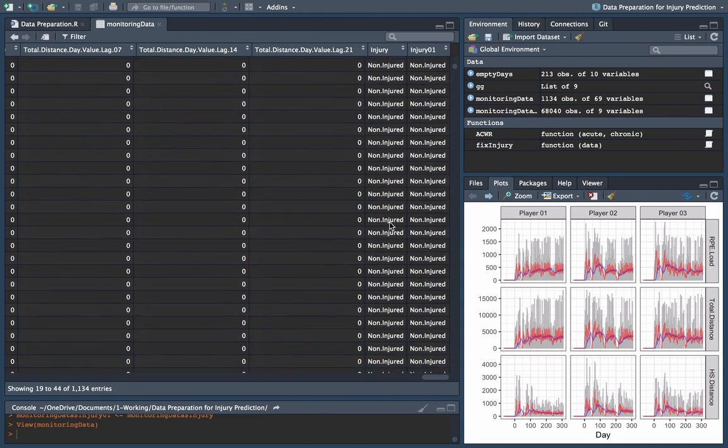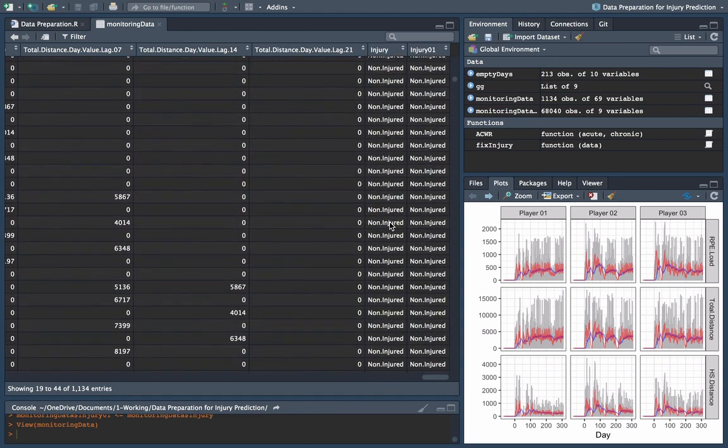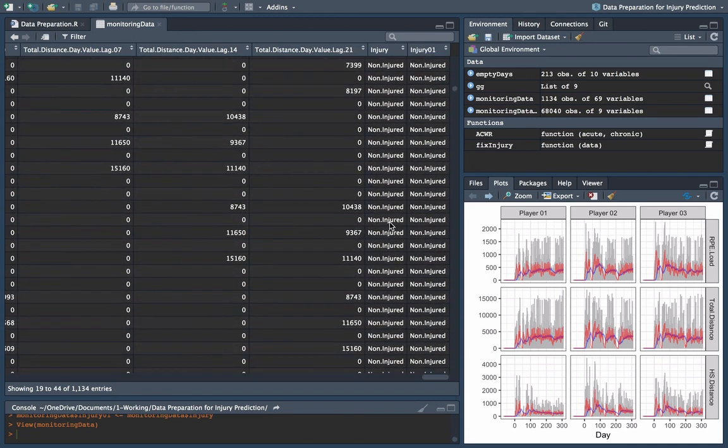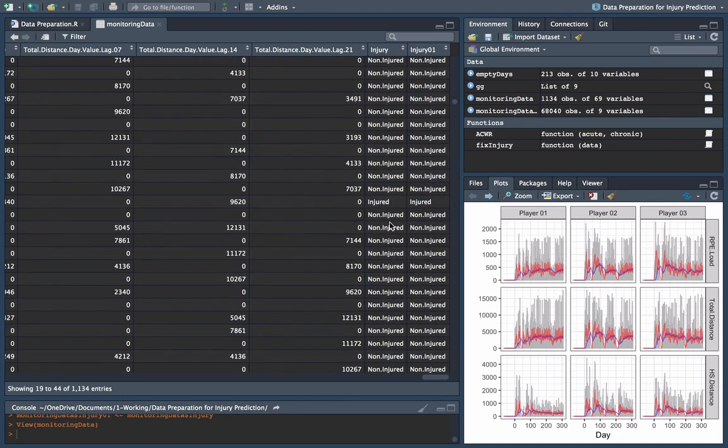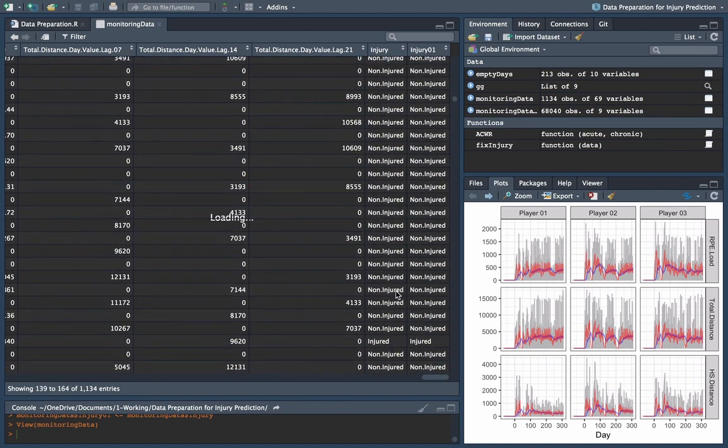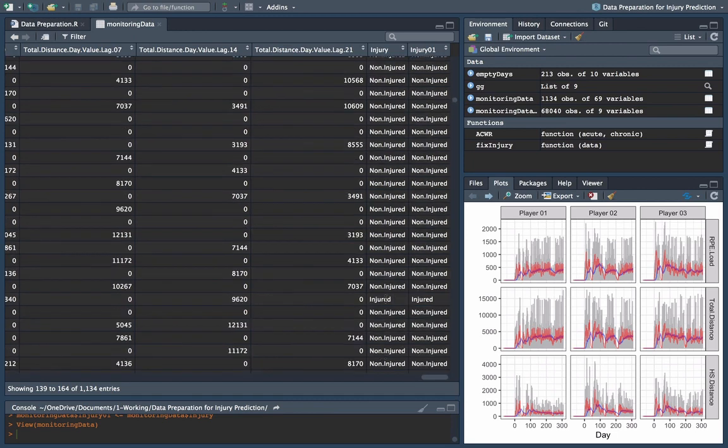So I think there's one injury here, or should be one injury. Okay, so here it is. So it's a bit slow. So he's injured on this day. So if you put this data inside the model, it's gonna estimate the likelihood or probability of getting injured on a given day, which I would say is not enough, and it's gonna be only a few instances where we have this tag positive. So it's gonna be a really, really unbalanced data set.